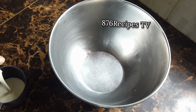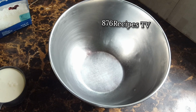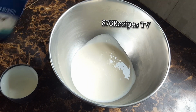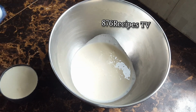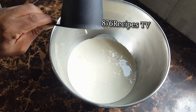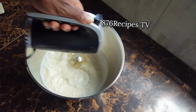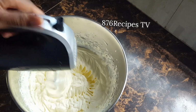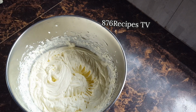The container was in the freezer, so it is very cold. Make sure no water is in the container. So I'm adding 2 cups of cold whipping cream to the cold container, and then I'm going to whip until it forms stiff peaks. So I think this is okay.